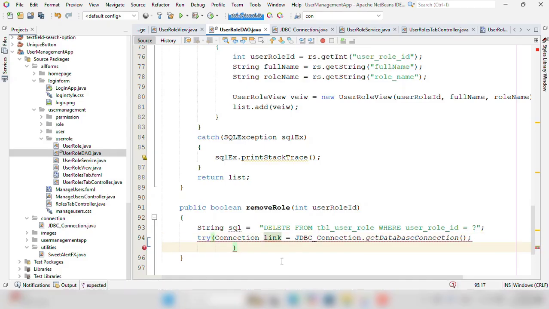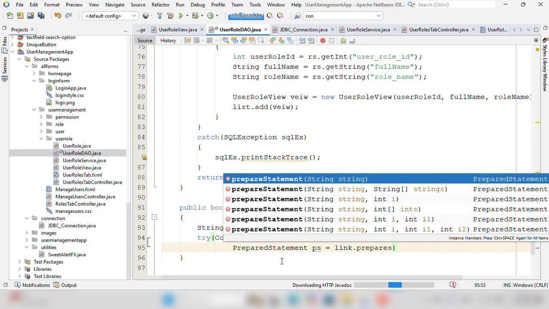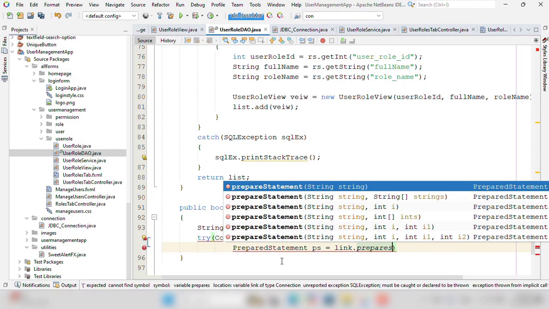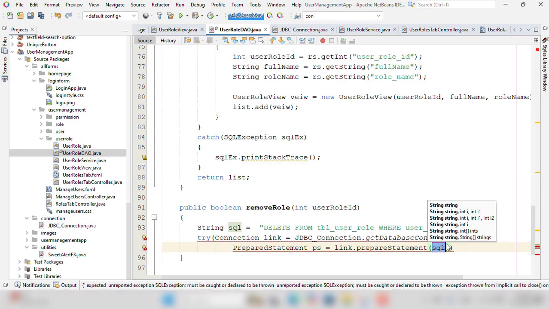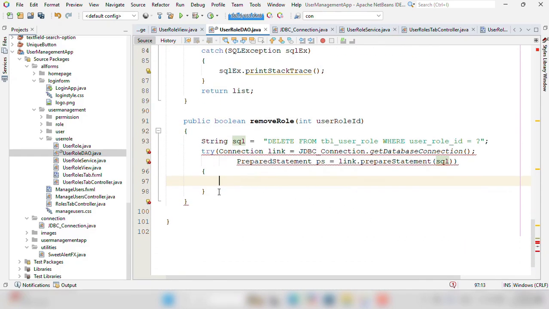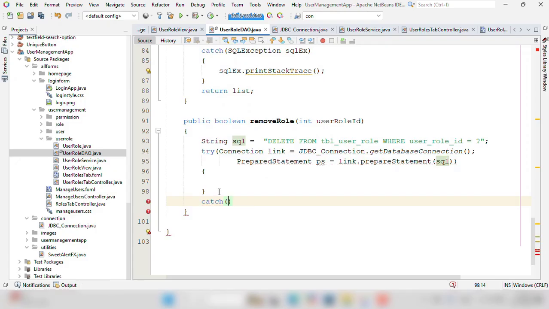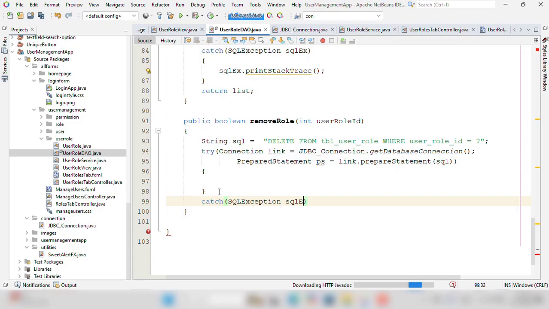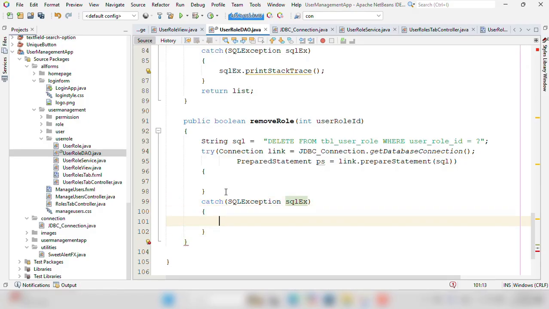Thereafter, let's define the prepared statement: ps equals, we have link and we have the prepareStatement method. So hereafter, let's define the catch block, and here we want to catch SQLException. Okay, everything is good.